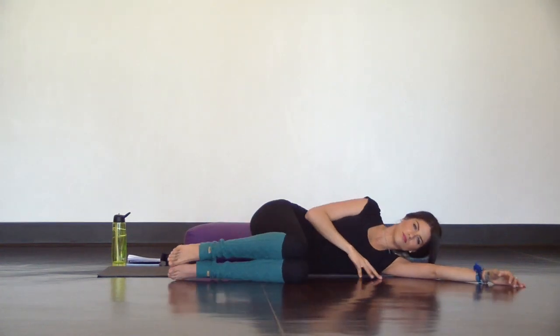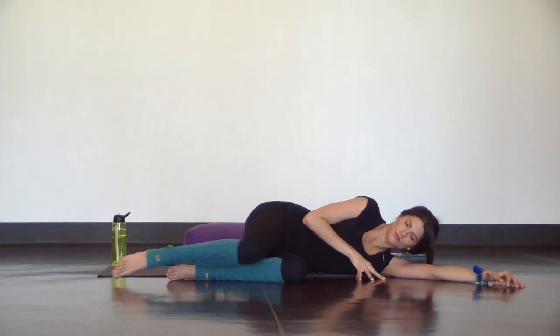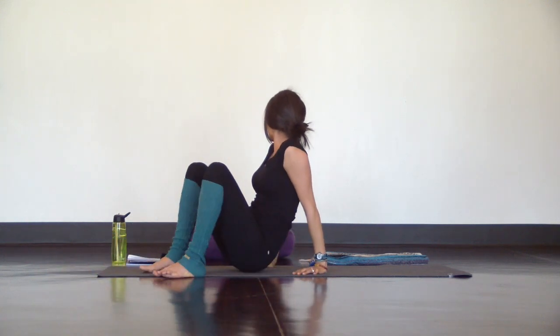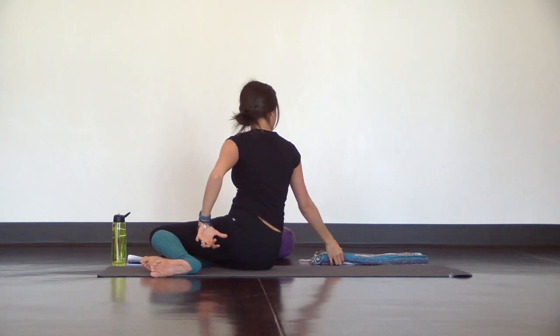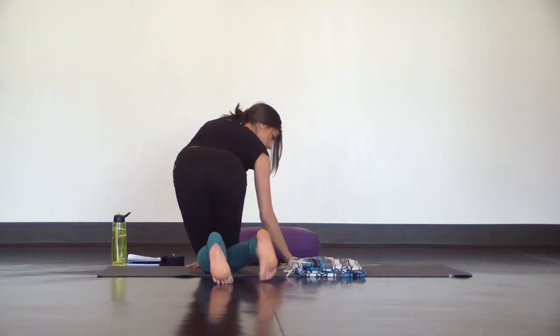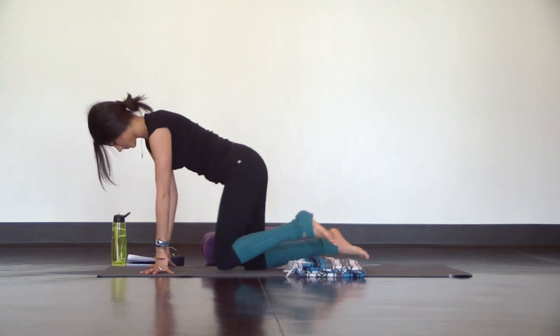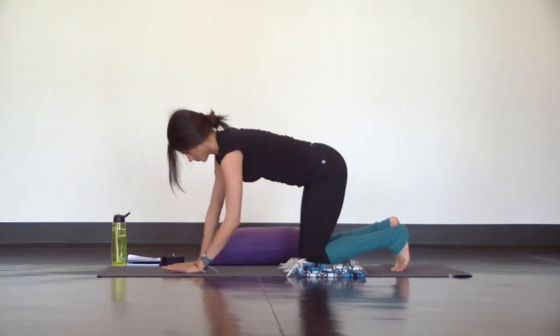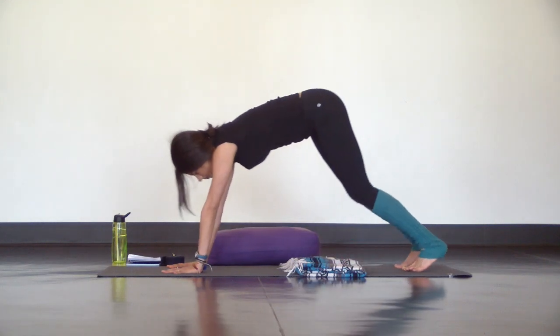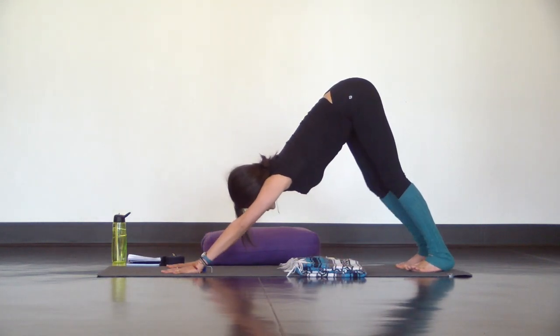Roll over onto one side and press yourself up to seated. Place your folded blanket across the mat about where your knees would go and come into a tabletop position with your knees on the blanket. Then lift your hips high and press back into downward facing dog with any movement that might feel good for you.